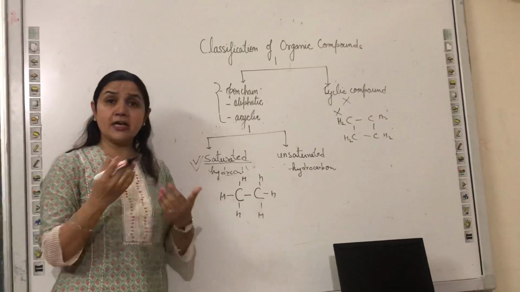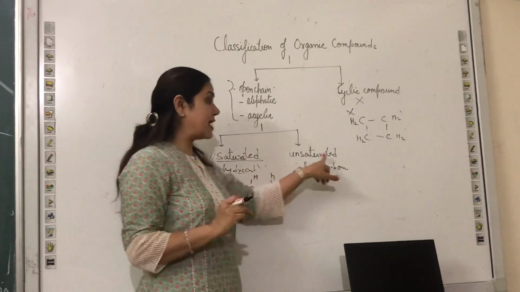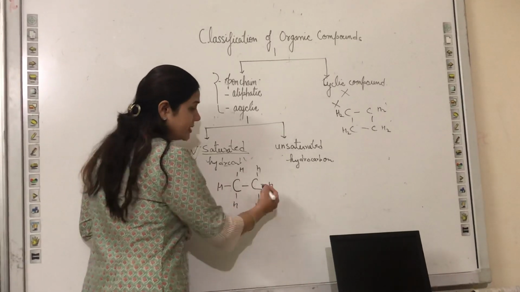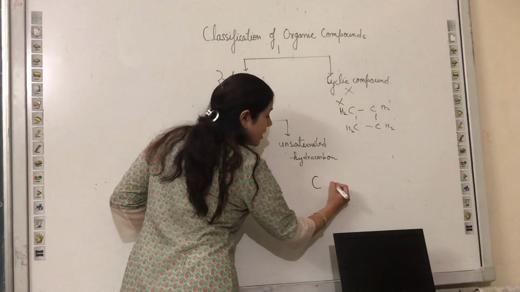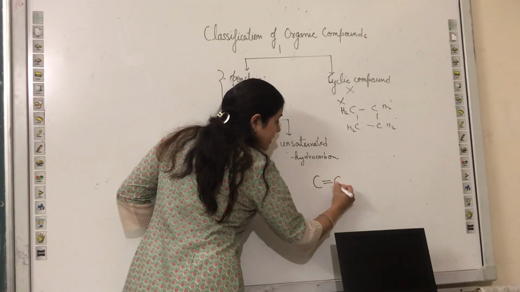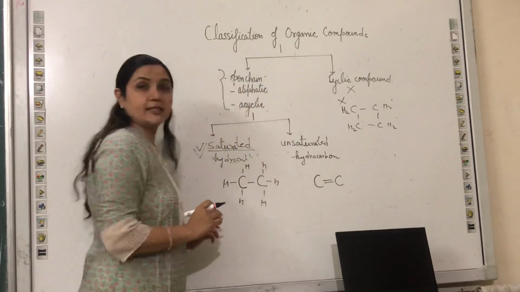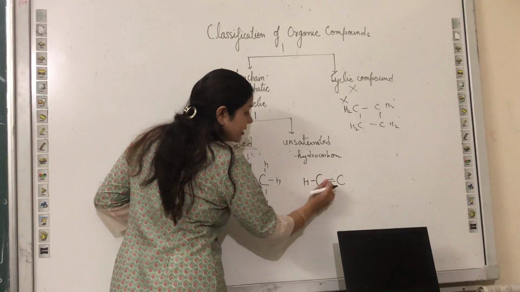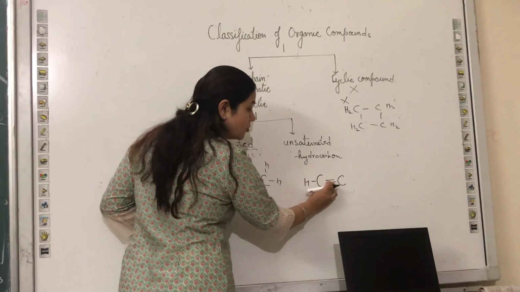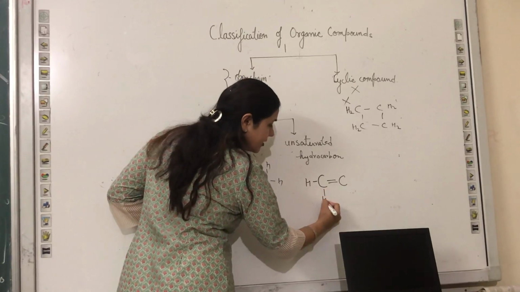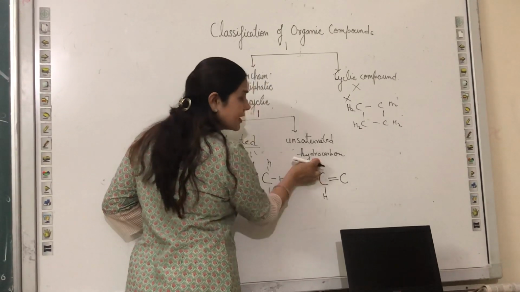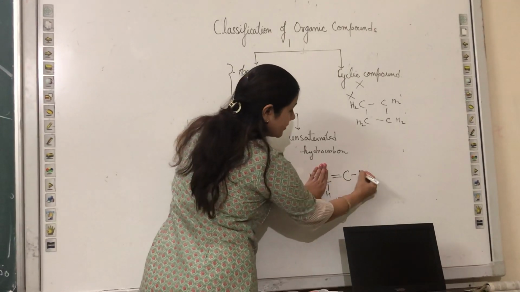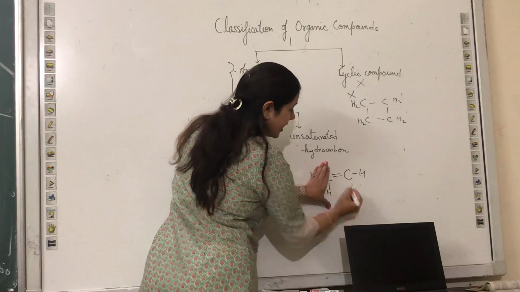Now, why are these known as unsaturated hydrocarbons? The same example I can quote here, a 2 carbon chain. But here carbon-carbon double bonds are there. When the double bond is there, you can write the 4 valencies of carbon as 2, 1 and 1 more hydrogen. You can write here also or here also. Again you can highlight these 2 valencies, and the rest of the 2 valencies are satisfied by hydrogen only.